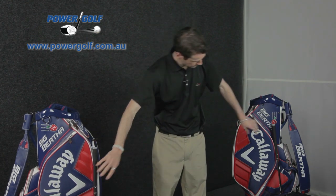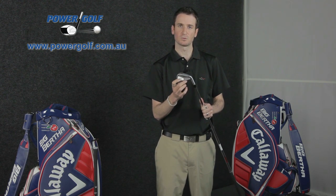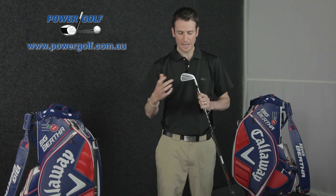That's pretty much the Apex iron — we'll now look at the Apex Pro. The Apex Pro is aimed at your better golfer. As opposed to the standard Apex iron which is a mix of materials, this is a single 1025 carbon steel head, providing a softer feel all over. It's a more compact head, but we're seeing similarities in the technology — even though it is a forged iron, it still has the softer face and you're also getting the badging in the back to help with the feel.